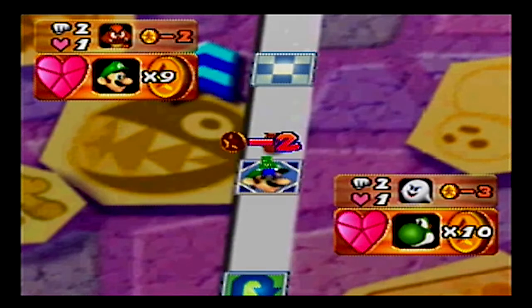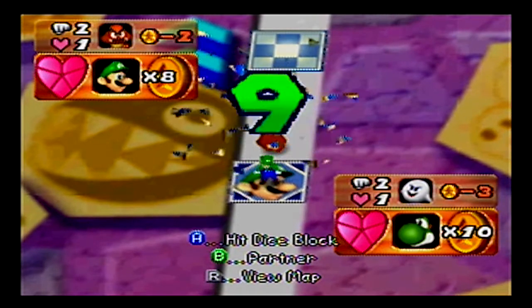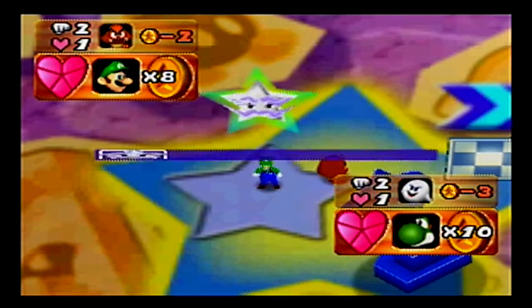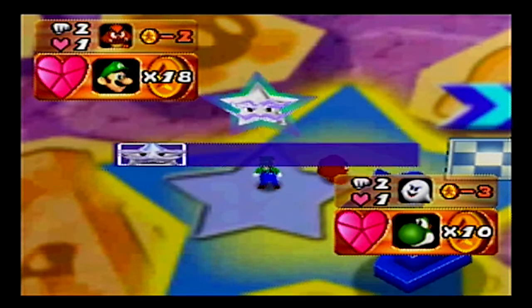I think minigames only happen if you land on the space, or there's also a guy in the center that has a... Oh, nice! Yeah, the pass go bonus.